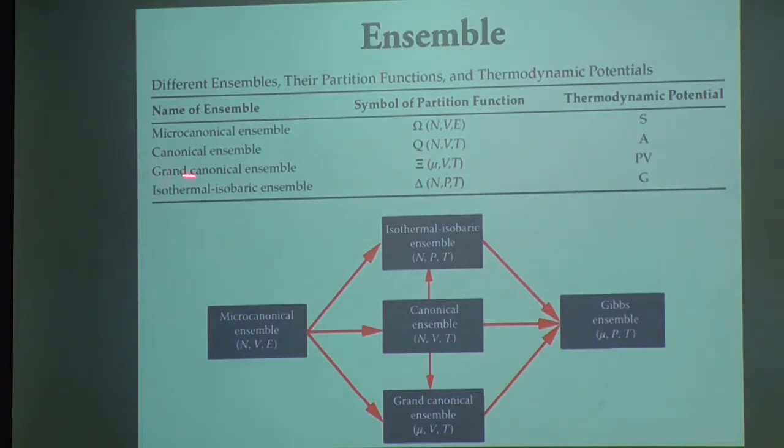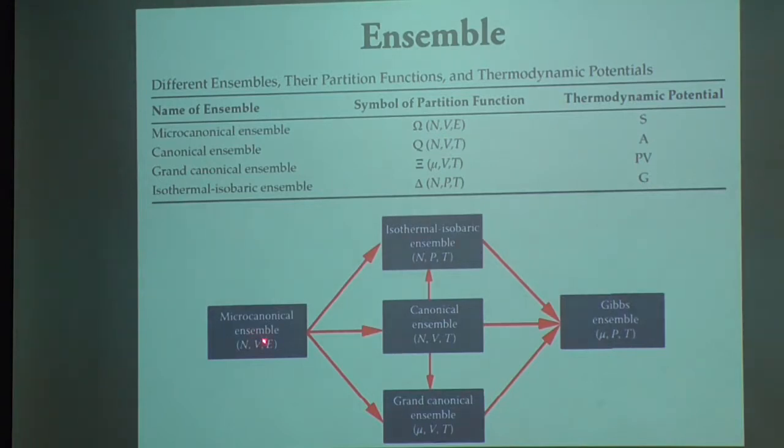As I am saying one by one, in the canonical ensemble we replace the energy by temperature. Then in the grand canonical ensemble, we keep the volume fixed. One of the reasons these are popular in simulations is that it is tricky to allow variation of volume. Of course, this is more difficult. This is the one I was telling you about, the experimental system we face many times in chemistry, which is the isothermal isobaric ensemble.